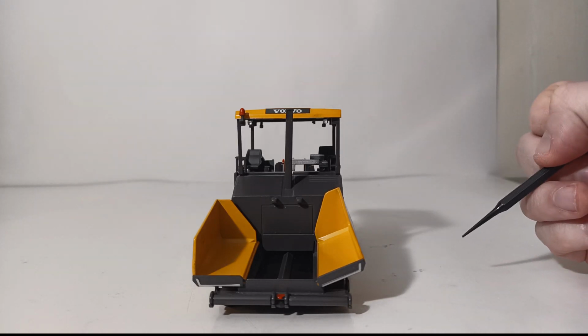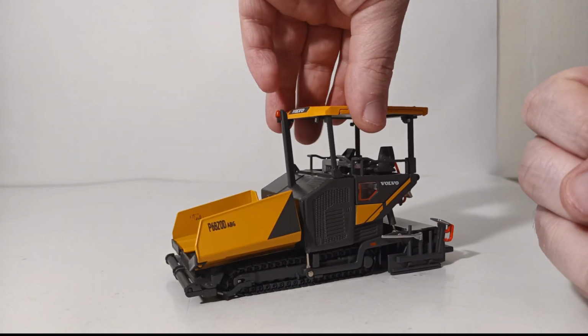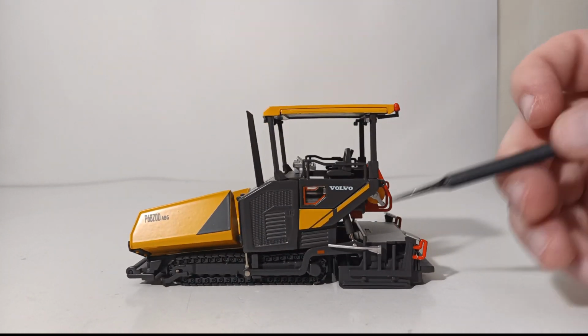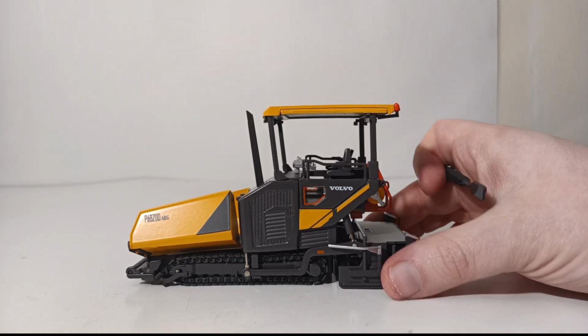What this model is missing, and I think could be improved, perhaps if they do another version of the P6820, is some warning labels, just to add some realistic detail to it.